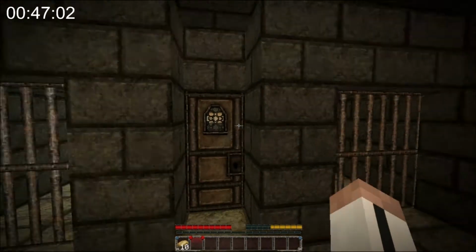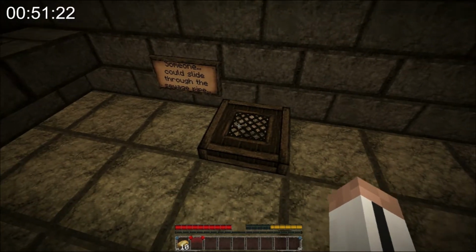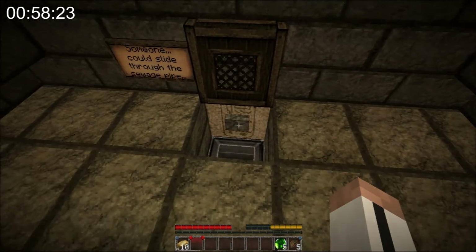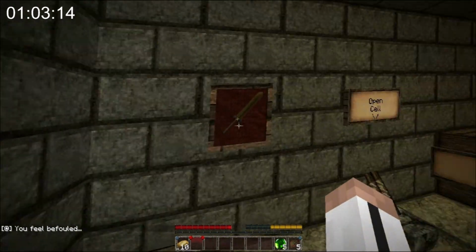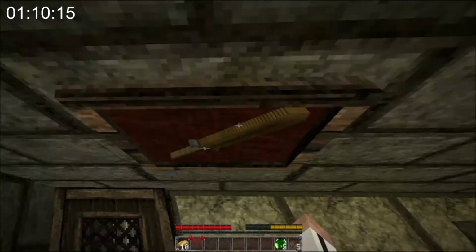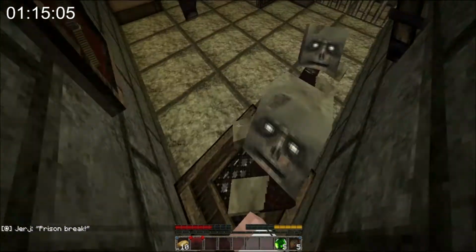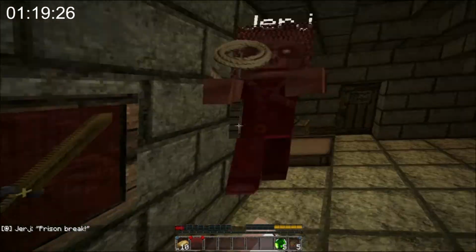Ooh, food! He chucked it in. I didn't see him do that. Someone could slide through the sewage pipe. Oh, could they? Ah, right, you told me to look in these. Push button, possibly? Oh. You feel befuddled. I can't get that. And I don't have a burner to shoot. Open cell. Oh crap! Oh my god, no! Oh, Jerjay.